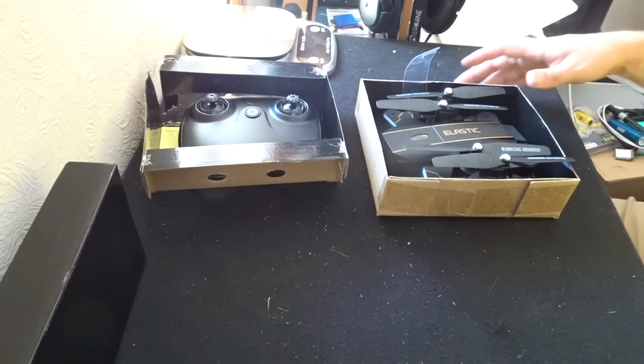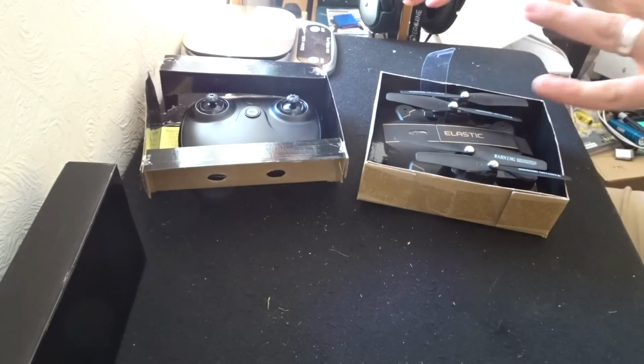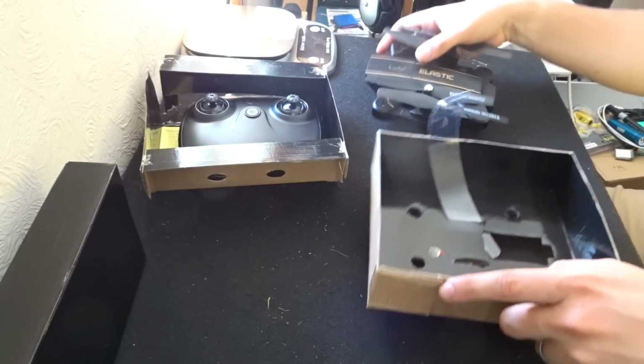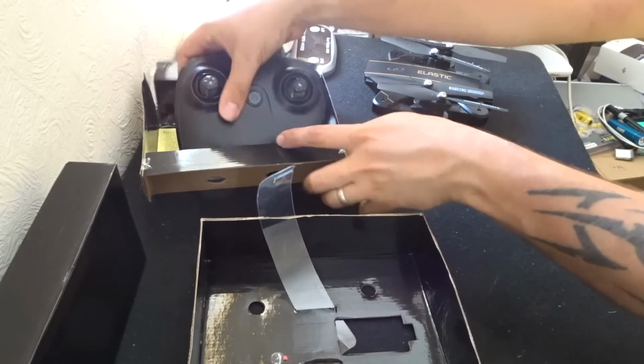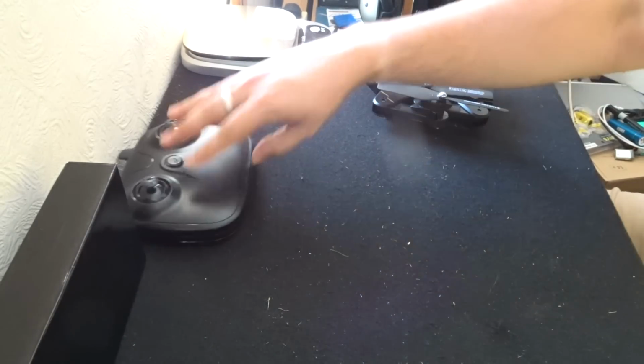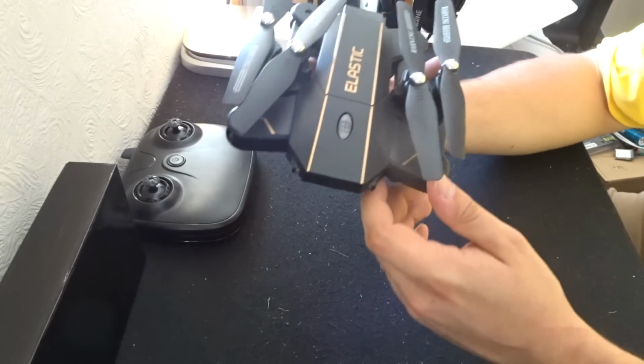Now, I have already been out and flown this, so everything isn't going to be tied down, but it was tied down extremely well when I had this. So let's open this up, take all these out, and move the boxes out of the way. Okay, let's first of all take a little look at this.